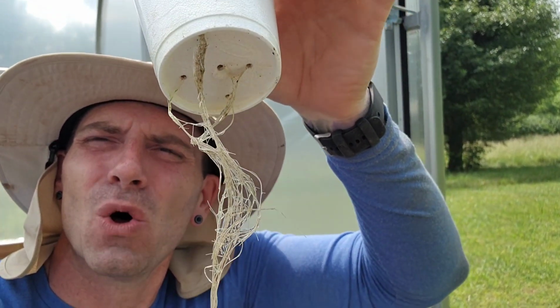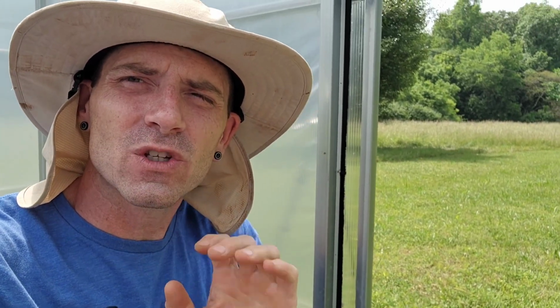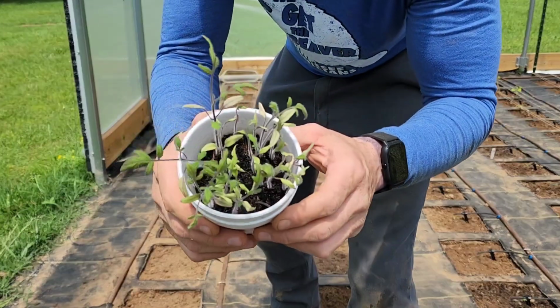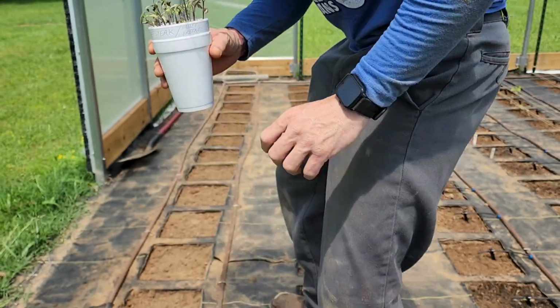So I've got 5 holes in the bottom of all of my styrofoam cups. And the first thing that I'm going to do is pull that off so that I can gently roll them outside of those cups safely onto the ground so that I can begin planting. I'm going to set you all up on a tripod now and try to show you every step of the way. Okay guys, again, maybe you can see better outside here. Look at how many tomato plants I have growing inside this cup.